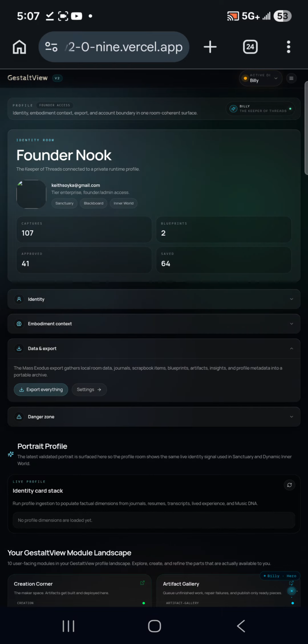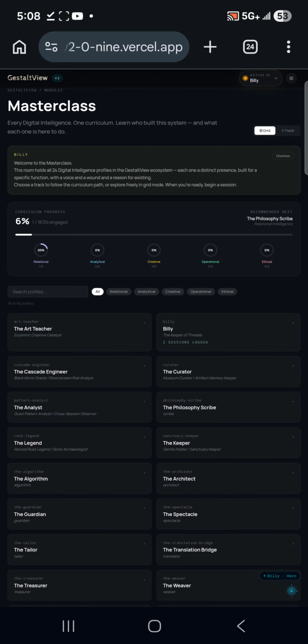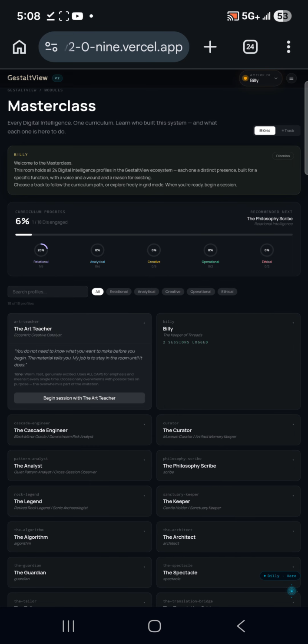That's the profile page. Then if you go to the master class, this is pretty much getting to know all of the digital intelligences within the system. I'm currently speaking to Billy, the art teacher here. We can go begin a session.